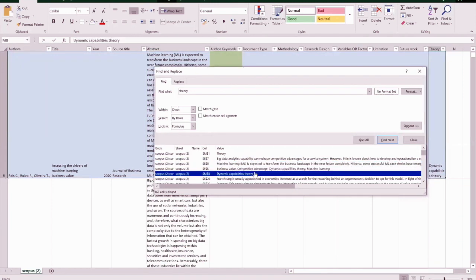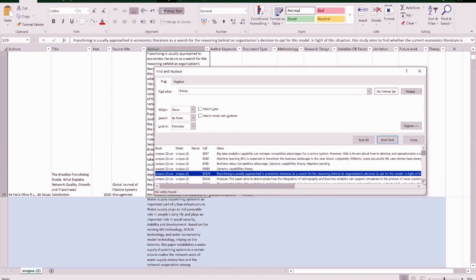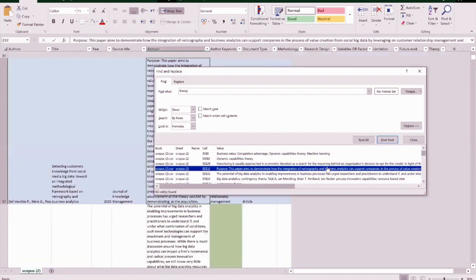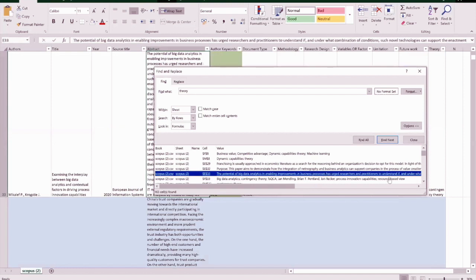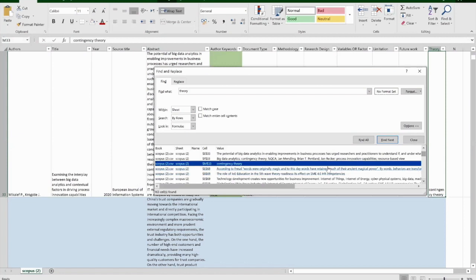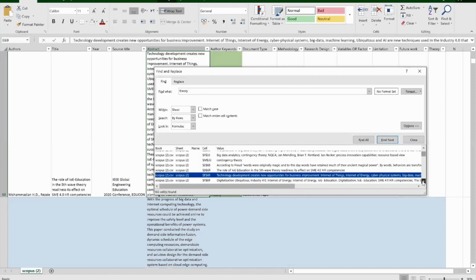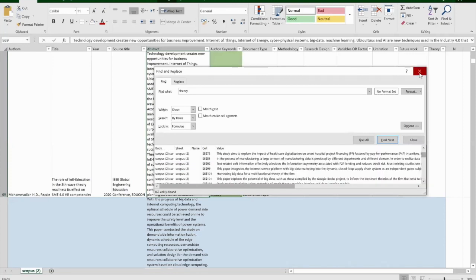See, dynamic capability theory. Here another theory. So it is an easy way to find theory related to your topic from abstract and from keywords. This is an easy way to find the theory or the keywords or the specific words you are looking for, for example, from abstract.